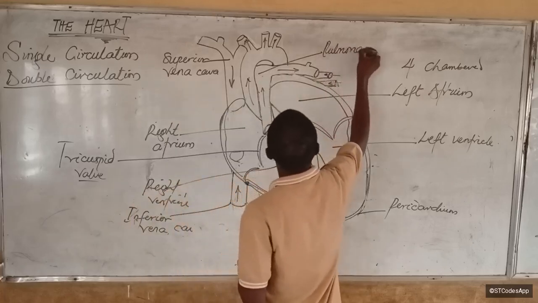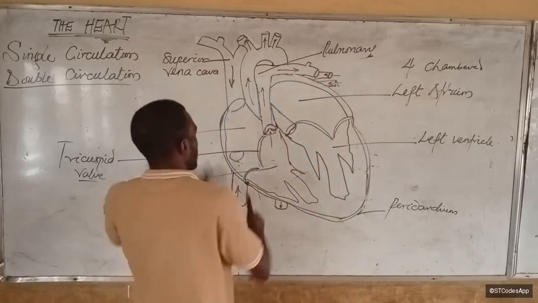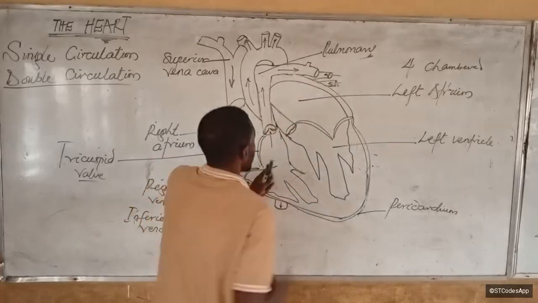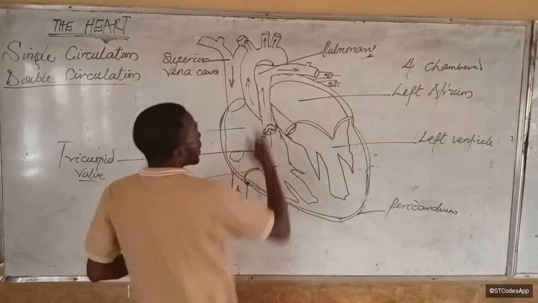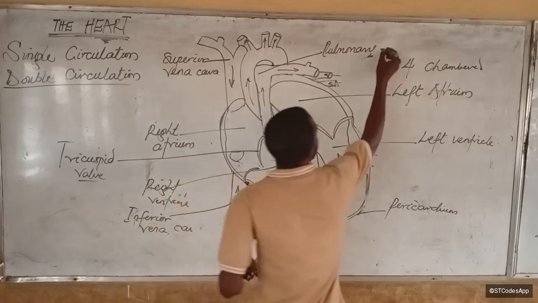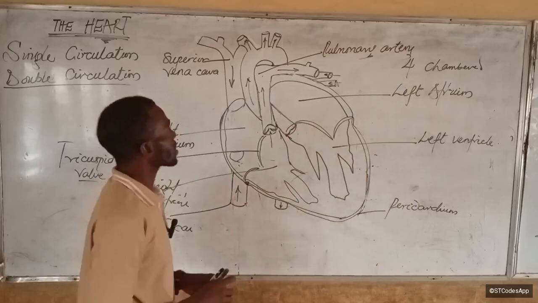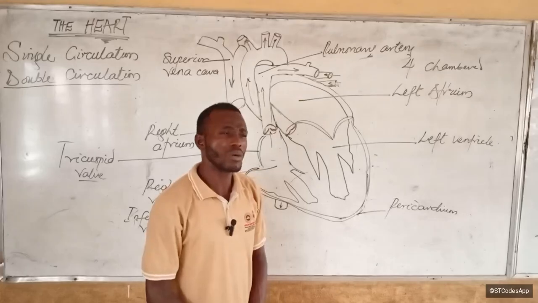Now pulmonary, what will it be? Is it taking blood to the heart or away from the heart? Because look at the arrow going, you remember that? Okay, let's go. Now you see, because the blood is going away from the heart, that is artery, is that okay? So pulmonary artery, because it's going away from the heart. So the pulmonary artery goes to where? Pulmonary, where's that go?